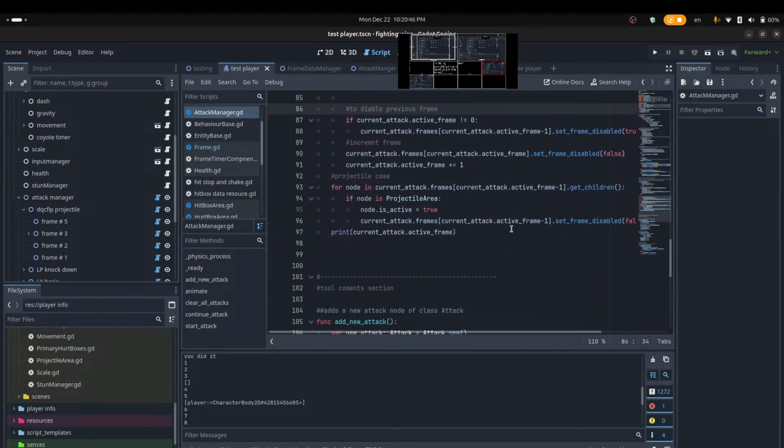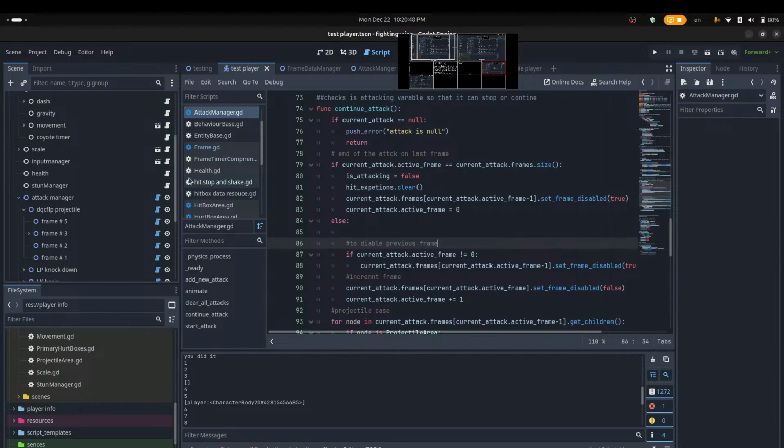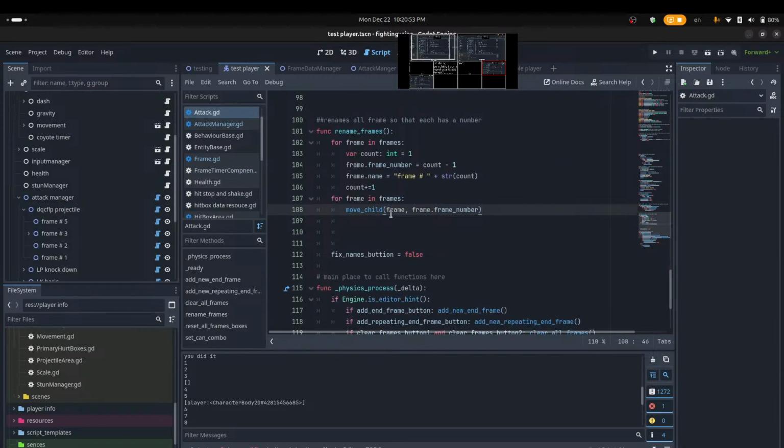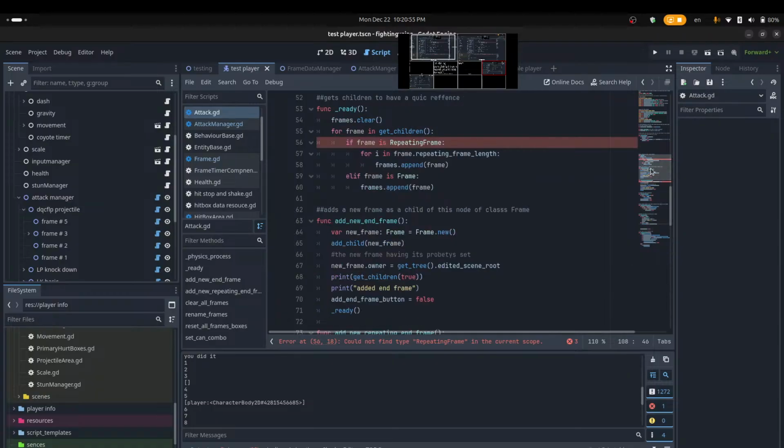I don't think I actually changed anything here. Okay. Go to the attack then. There we go.